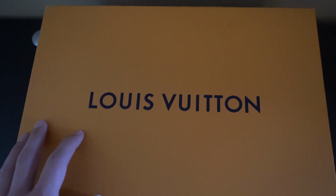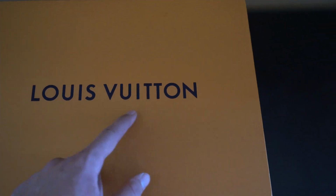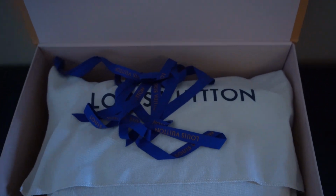Nothing too special about it, just Louis Vuitton here. And like I mentioned in most of my videos, you guys are going to want to make sure that the font is a very dark navy rather than a black or a light blue. Obviously the sides will be a little bit more sand color than orange. And yeah, nothing else too special on the box. And then this part's going to be completely magnetic. You're just going to flip it open and we'll have everything inside.